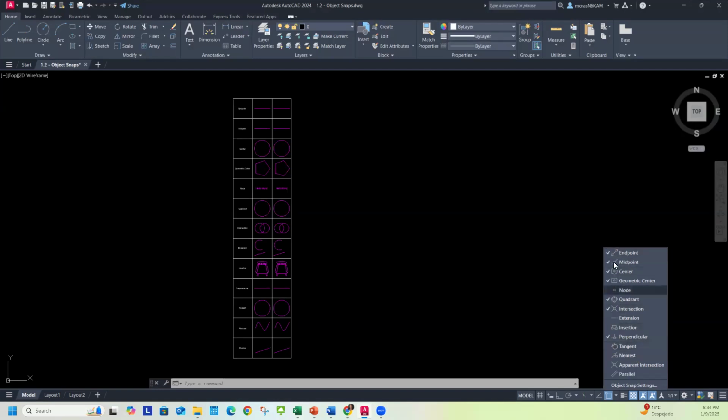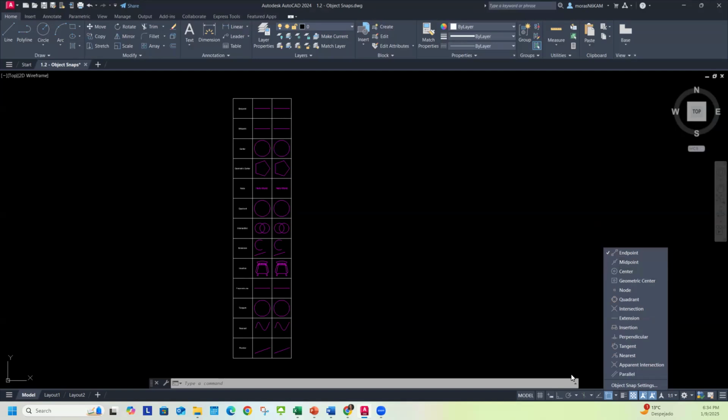And you may want to turn on and off these depending on what you're drawing and what you're trying to select. And so I am going to go through this assignment one at a time, and we are going to go through most of these. And these are very useful for making accurate drawings. So you want to make sure you always have your object snaps on because if you don't, then your drawings aren't going to be 100% accurate. You might think that you are clicking the end of a line and you might be just a little bit off, and we want our drawings to be perfect.